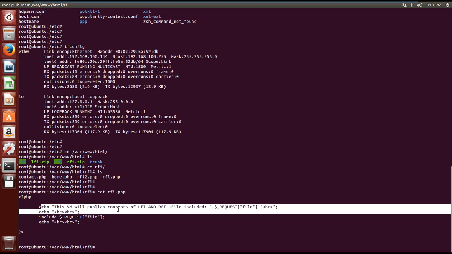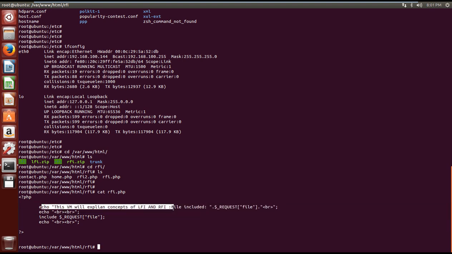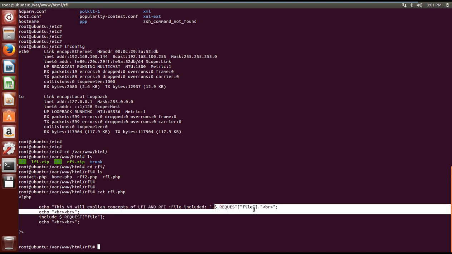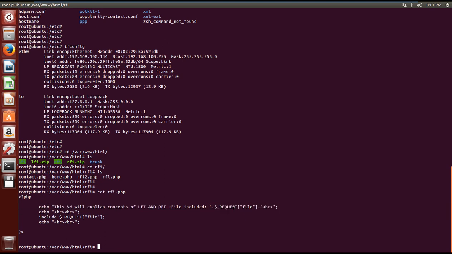We will explain concepts of LFI and RFI, and then it takes a variable which is a file, and whatever it takes as user input, it includes in this code using the include function. Now there is no input validation here on what can be included and what cannot be included.